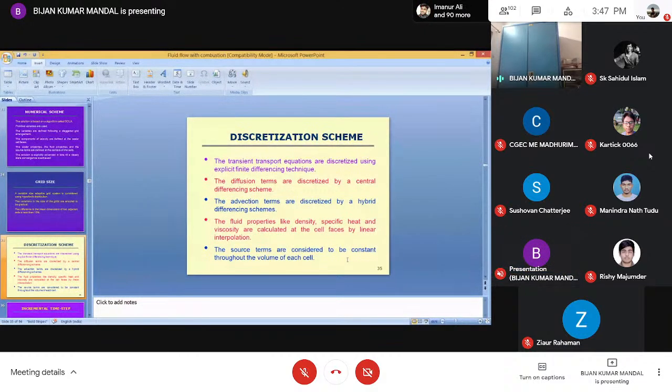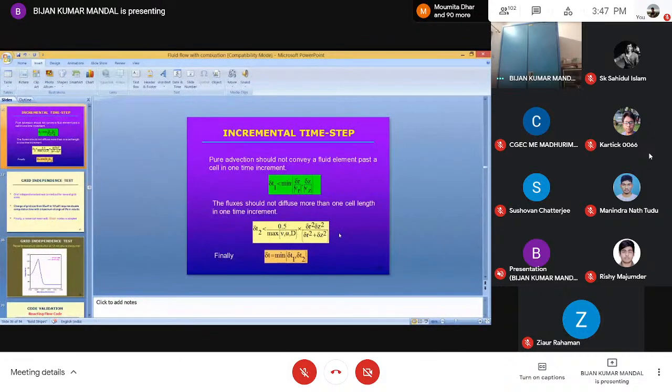Okay, this thing also you have said that you have to discretize this. That is, you have to get the algebraic equations which you will solve finally. And there are different methods like the central differencing method, and there are others. Okay, we'll not talk about this. So there is a discretization method by which you have to do it. So if you can start it, then only you will be able to see this.